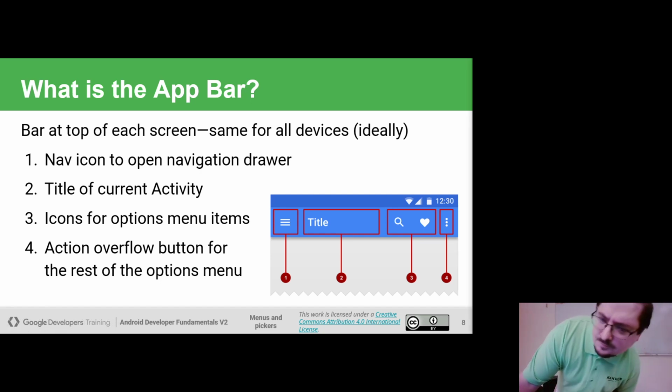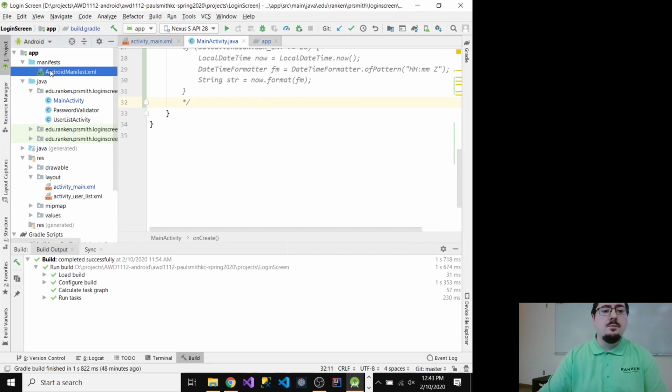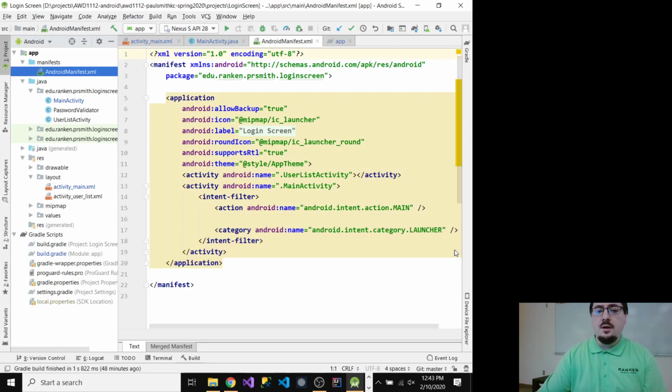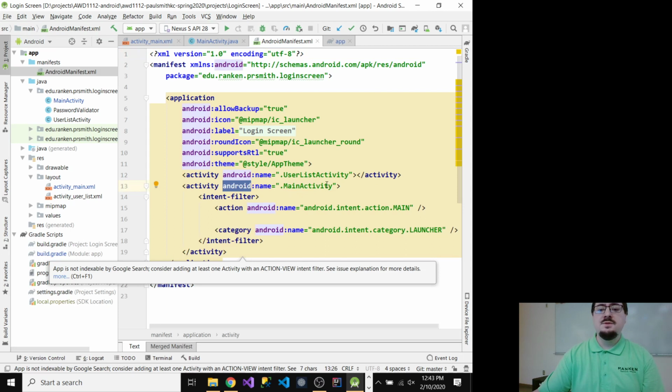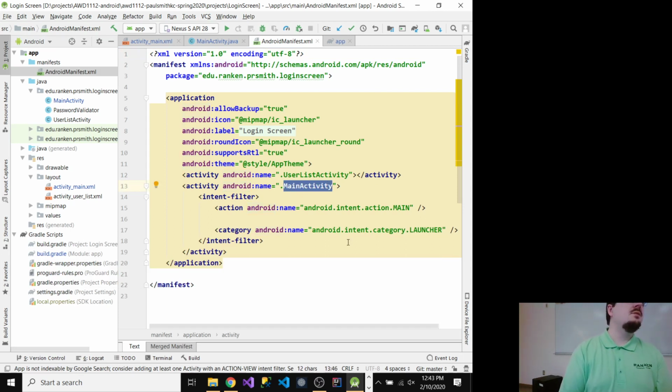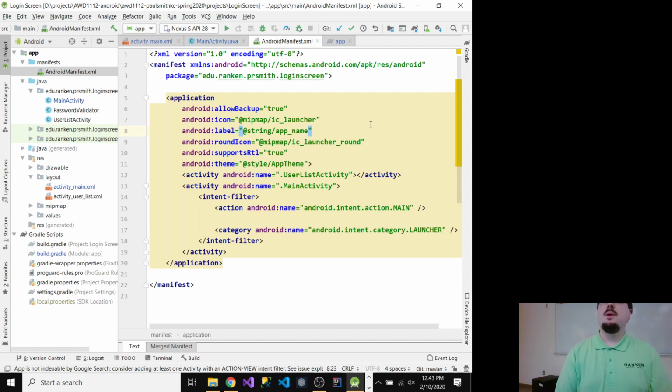So let's go through that. If I open up one of these apps, remember the Android manifest, our good old friend? If we go into here, remember there's an activity tag for each screen, right? So if we don't specify the title for that particular screen, it will just go off of the app label, this label up here, which is the app name. But if I want to specify a title specifically for that screen, which I really should do if I have more than one screen, I don't want them all to say the same name.